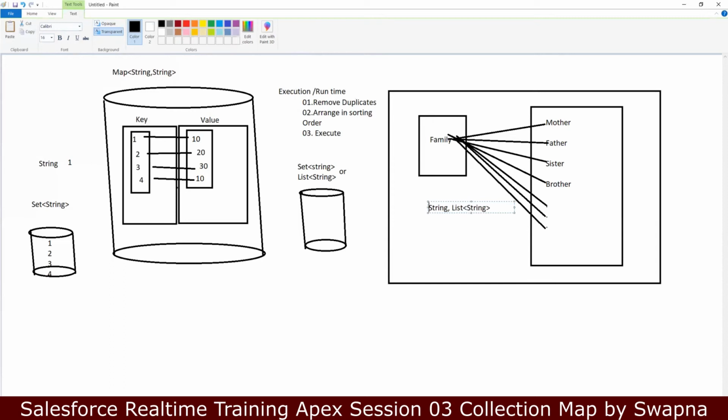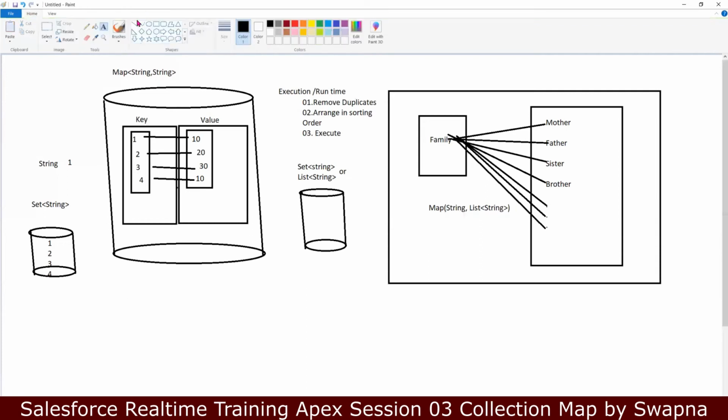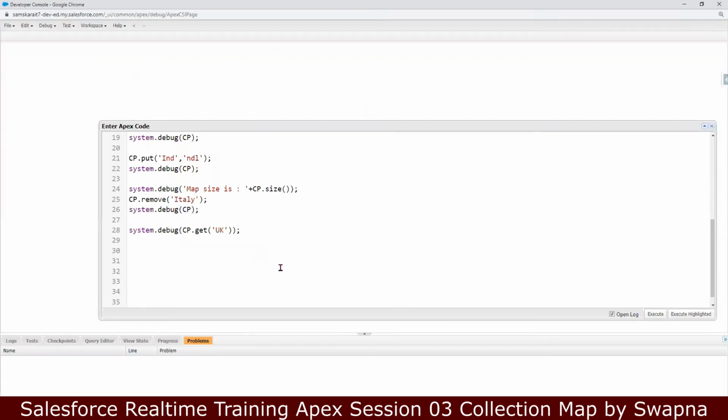In order to combine, I have to use the map of string comma list of string. String is the single key; the multiple values will be stored in the list of string. So how can I declare that? Map string comma list of string.